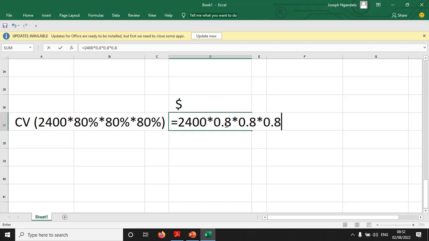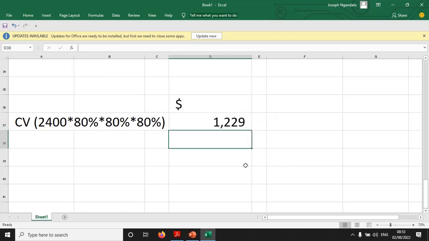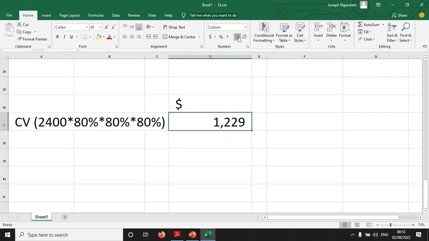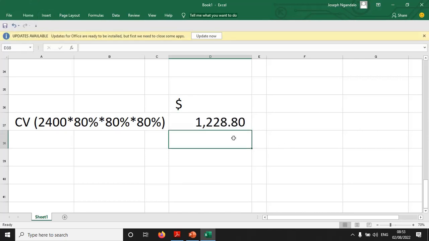You know, the idea is to prepare you for the same exams. So how much are we getting when we do the product? How much are you getting? Don't give us the answer. Give us how much you're getting there. 1.228. Because we are moving one step at a time. Is that okay? How much are you getting? 28. There's some points. So we bring in the points. Is that correct?